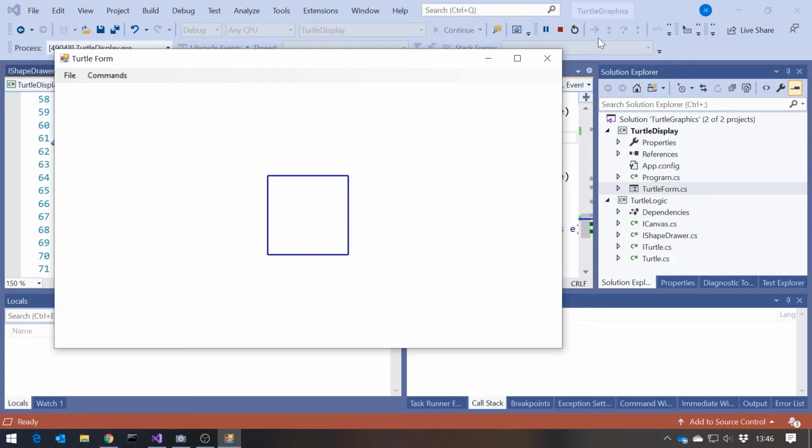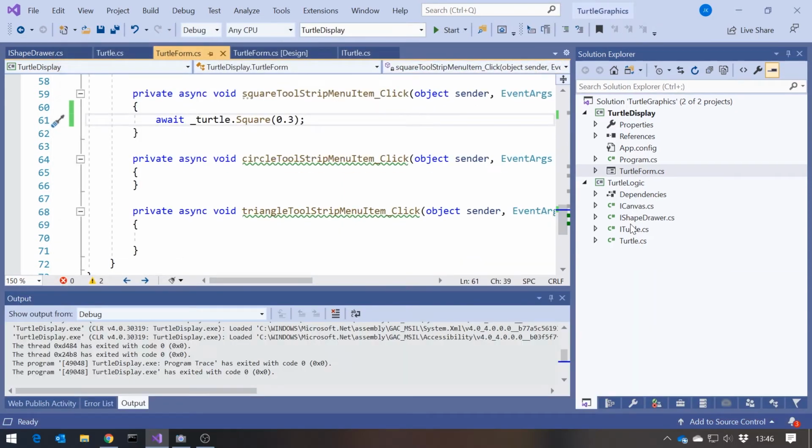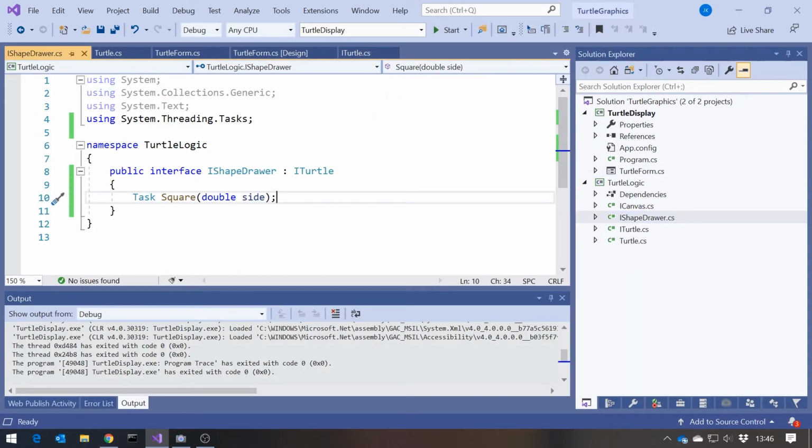That said, we still have a bit of a problem because our eye shape drawer is now drawing a square, but clearly that's insufficient. There are going to be more shapes you want to draw. But if we now put another method in there for circle and we put another method in for triangle, then with each one of those, we're once again breaching the interface segregation principle because it's an unstable interface. It's growing every time we think of a new shape, and essentially that is going to be an open-ended problem.